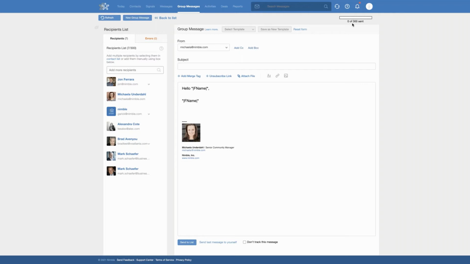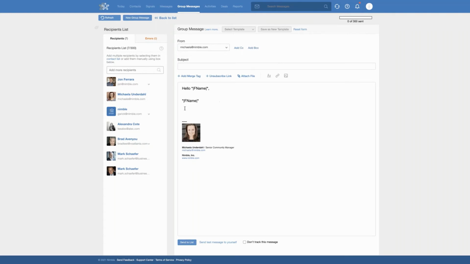So we set the limits pretty low. And the reason is that because the messages are coming from your email provider, we don't want you to get flagged by your email provider as a spammer. So by default, you will be able to send 100 messages per day per user. It will reset at midnight. So some of our customers just separate their outreaches into a few days if they don't want to upgrade. Some of our customers upgrade, and for an additional $10 per month, you can get an additional 100 messages, with the maximum being 300 per day per user.